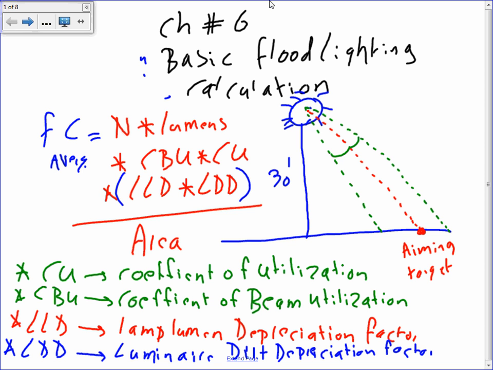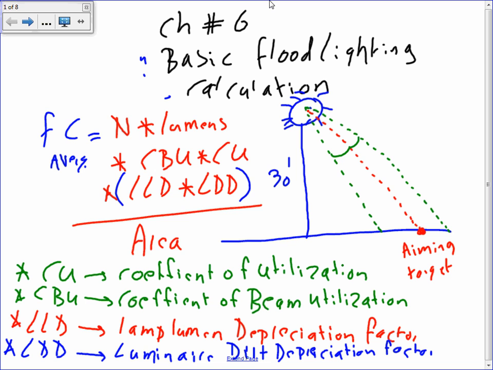One more time, I can't emphasize this enough: this is calculating average foot-candle, not point to point. So if I ask you, what is the foot-candle at a point 15 feet away from the floodlight? Good luck. You can't find it. I can tell you what the average is, but not at what point. Okay, I need a thumbs up, Chad, to show we understand what this formula does.